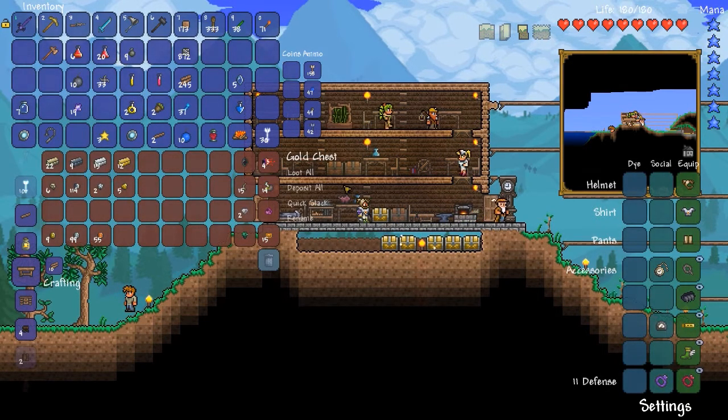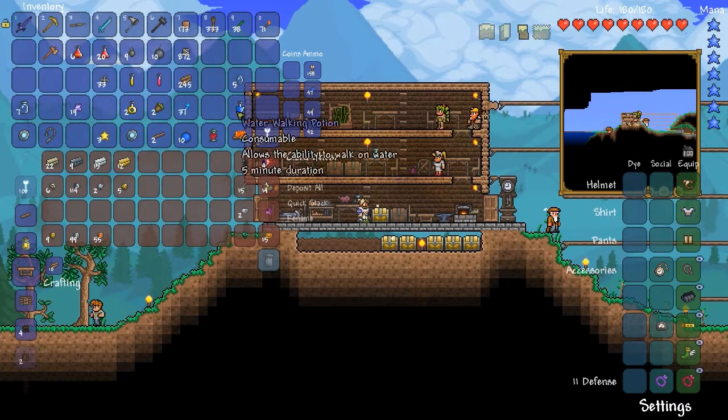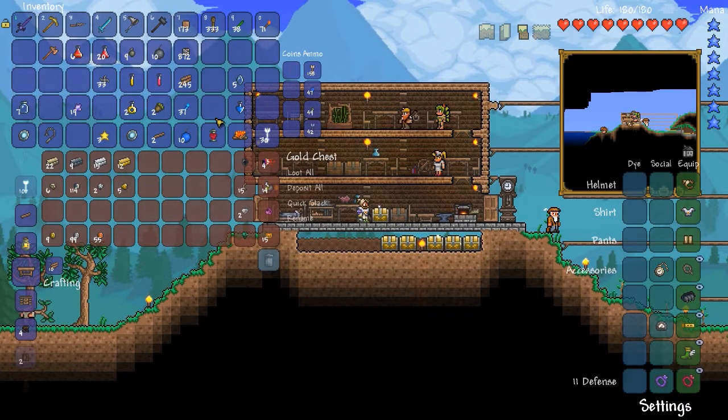Alright, I'm going to get some inventory back together. We will head further to the left, and we'll see if we can actually take on the Eater of Worlds, and I've got the campfire and the Heart Lantern to help us out with that.